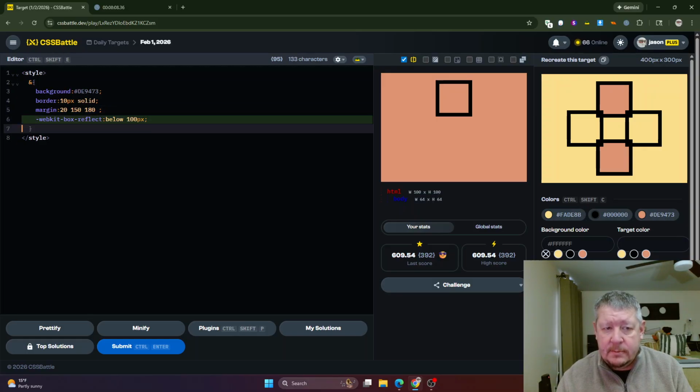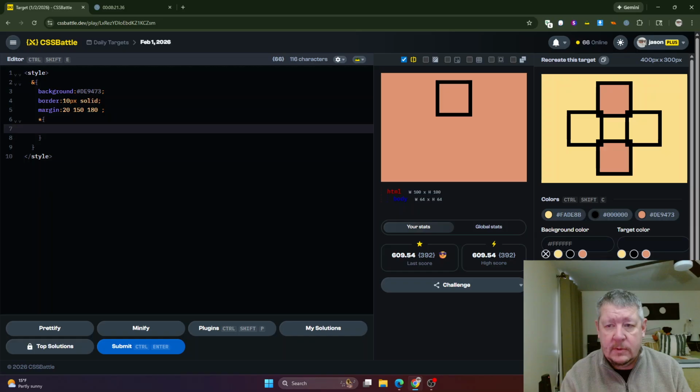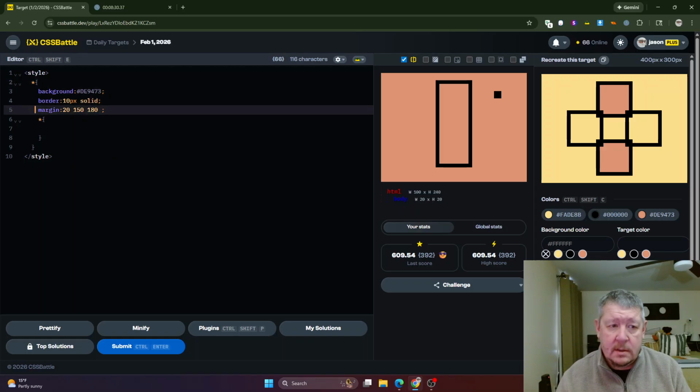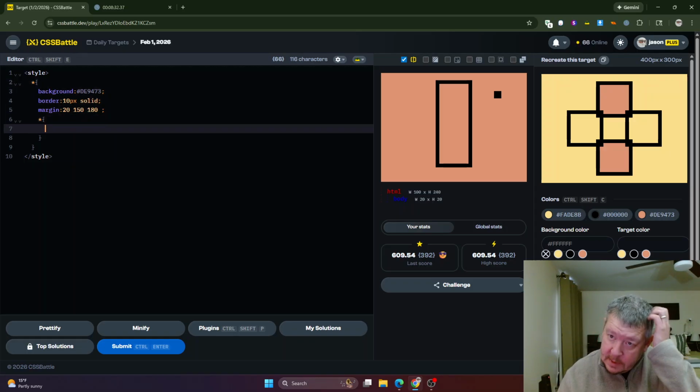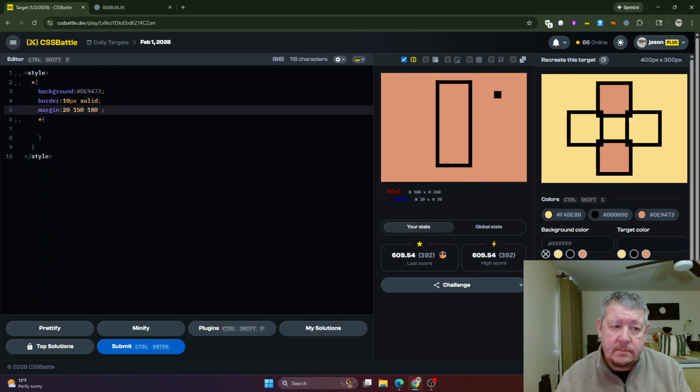I think that is the problem with this. All right, so let's try a star selector. And let's actually let this inherit. There's that.